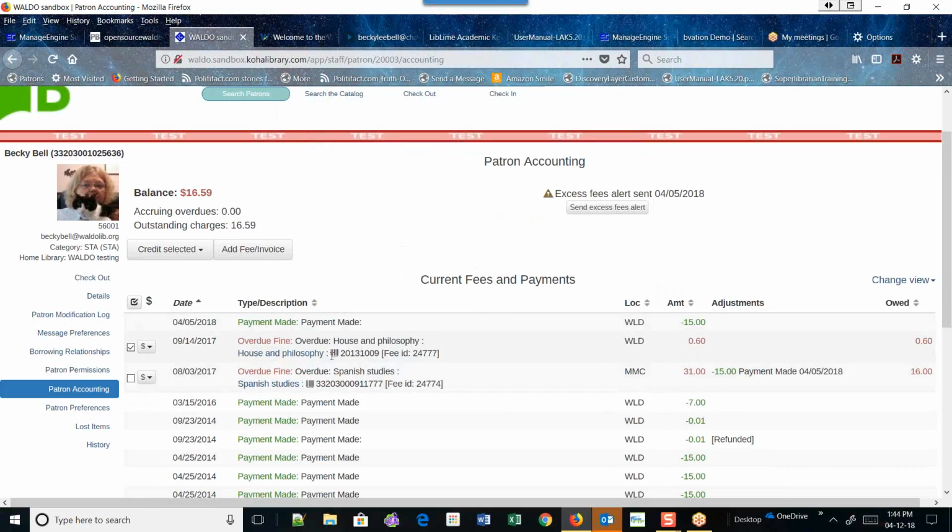This is interesting. I noticed this and I don't understand what it's about. It is a barcode that links back to the number. So I'm not sure. It appears that it is in fact a clickable link. So if I click on that, it doesn't do anything. But still, it does appear to be clickable. But there are now fee IDs that I've noticed are being attached to any dollar amounts that are assessed against the patron record. So I think that means that there is some underlying changes with the fines and the accounting information in the tables. And I'll find out more information about that.